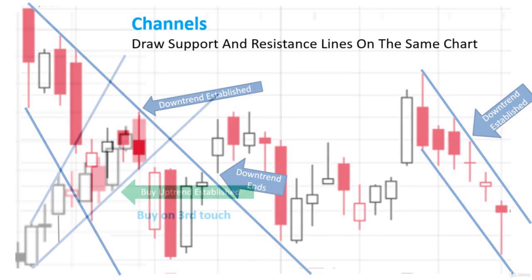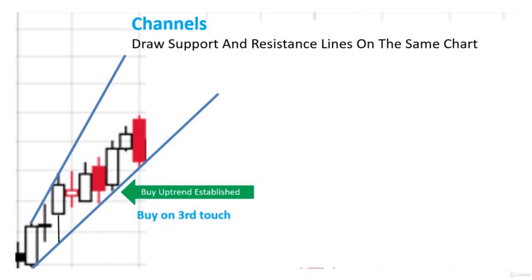If we looked at another one, let's say an uptrend, and this is the image you've seen before when we were talking about uptrends, you can see we had that bottom line, the support line, and we were buying on the second or third touch. In this example, let's say we're buying on the third touch, and we're now connecting the highest highs to look at that channel, and you can see this channel spreading out more.